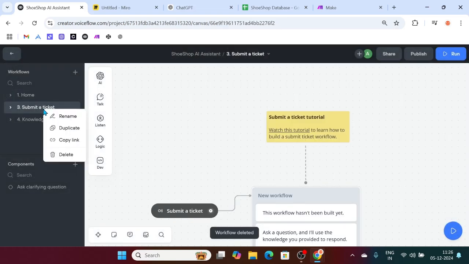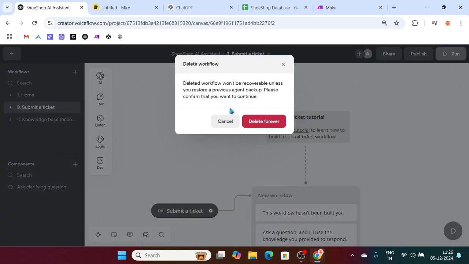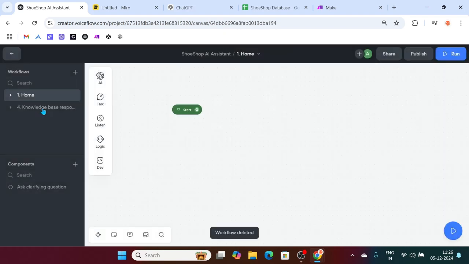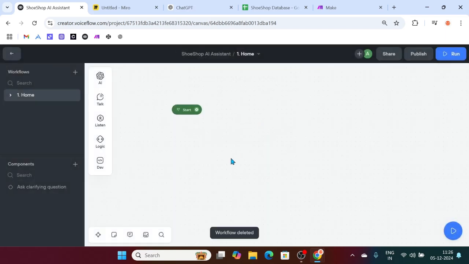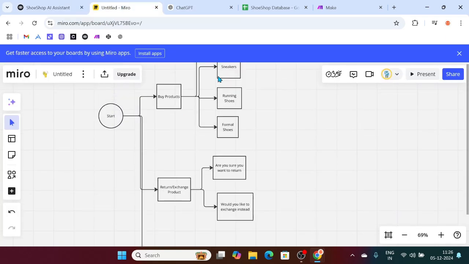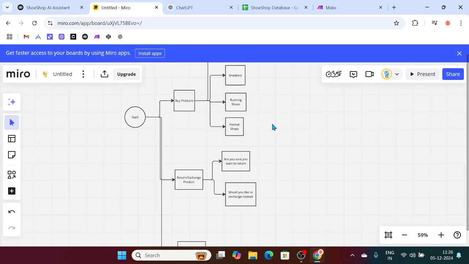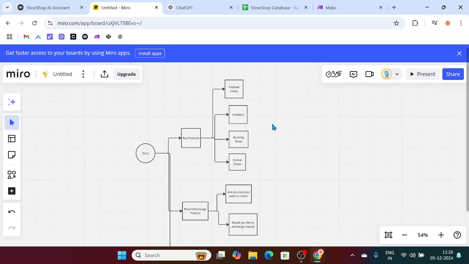Delete, right click, delete, delete forever, right click, delete, delete forever. So this is the outline of our chatbot.